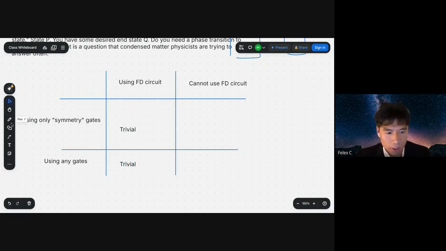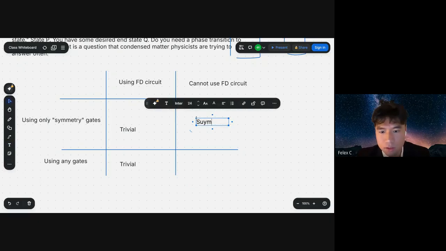Now, if you cannot use finite depth circuits, so using infinite depth circuits, or circuits that grow and grow in layers, but you're only using gates that respect symmetry, we'll talk about that in a second, then call this a symmetry protected topological phase.